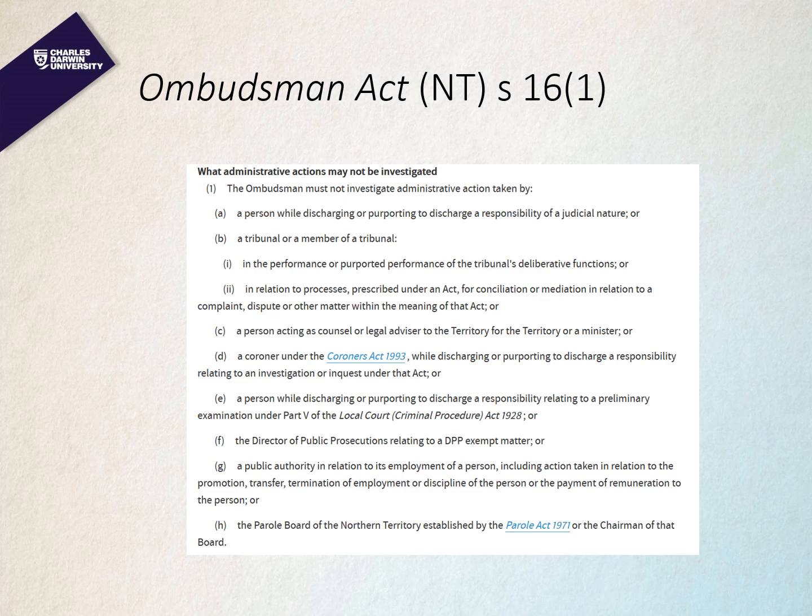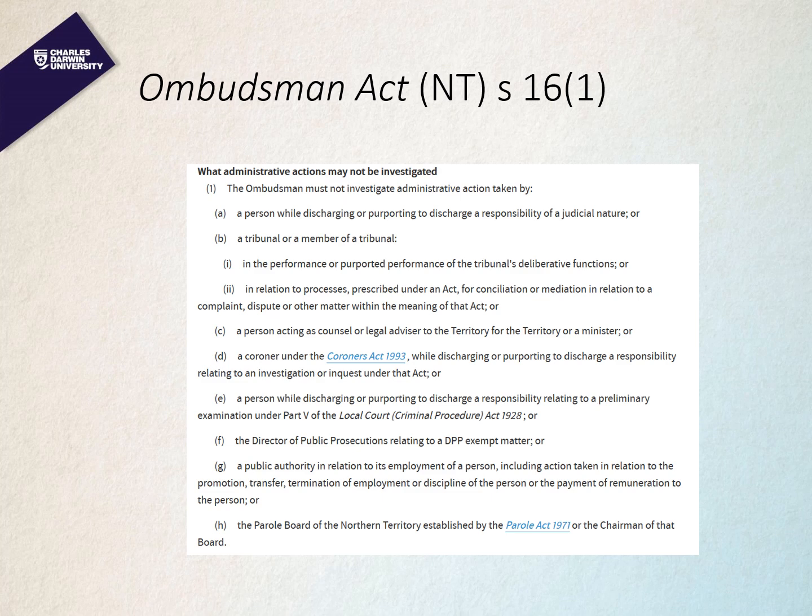Ombudsman must not investigate administrative action taken by a person while discharging or purporting to discharge a responsibility of a judicial nature, or a tribunal or member of a tribunal, or in the performance or purported performance of the tribunal's deliberative functions. So that means Ombudsman can't investigate NTCAT, or in relation to processes prescribed under an act for conciliation or mediation in relation to a complaint, dispute, or other matter within the meaning of that act. So if it's at mediation or conciliation stage, the preliminary stages, the Ombudsman can't look at that either. They have to leave it to the internal processes of the agency.